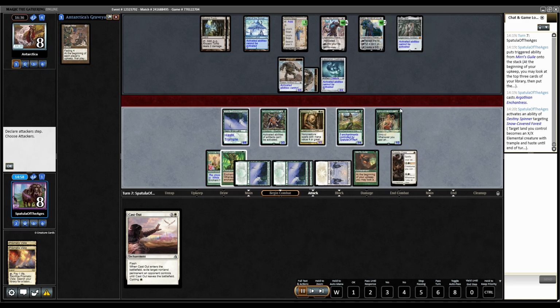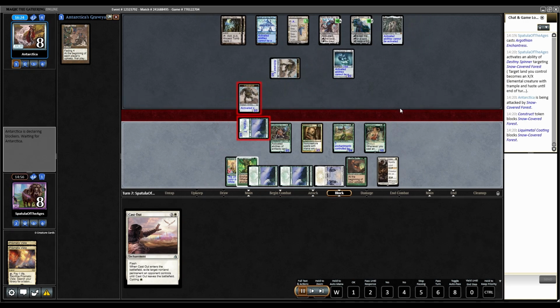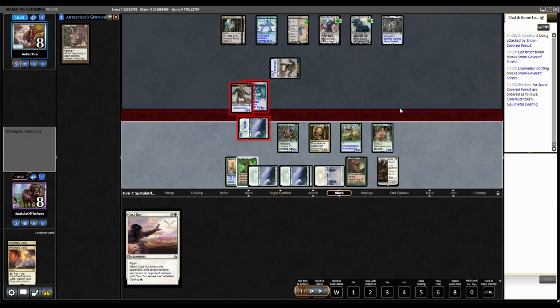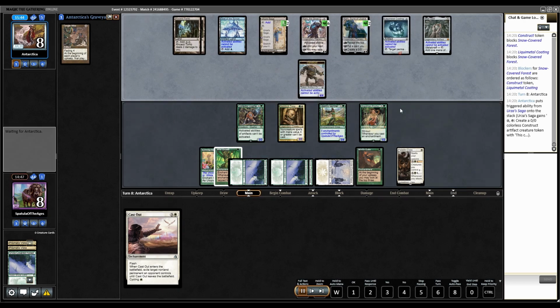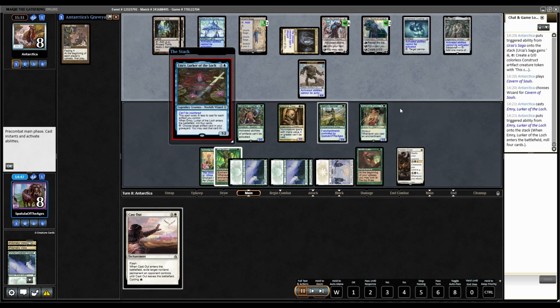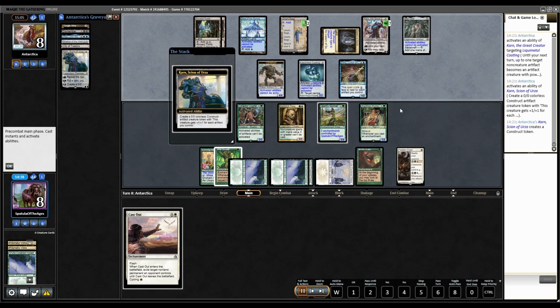But at the time, I guess I wasn't counting on the fact that the Urza's Saga would start making constructs as well. So I needed to get ahead on cards while I had the opportunity to do so. Instead, I try to go aggressive. I kill one construct, but they can make 2 more this turn.